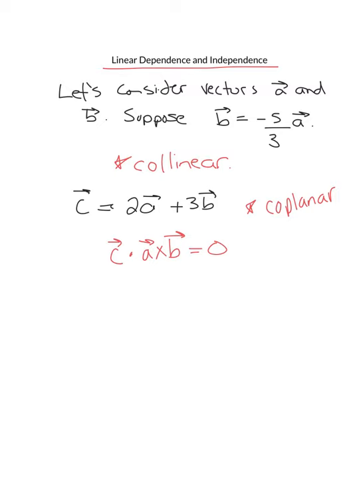So to add on to this, because we have vector C being a linear combination of vector A and vector B, what we are able to say is that vectors A, B, and C are linearly dependent. And then just because I want to clarify everything for everybody, if we have vectors that are linearly independent, we wouldn't be able to write them as linear combinations of each other.